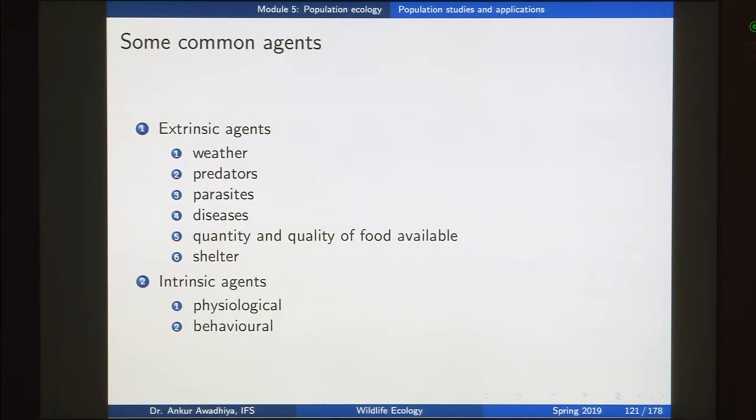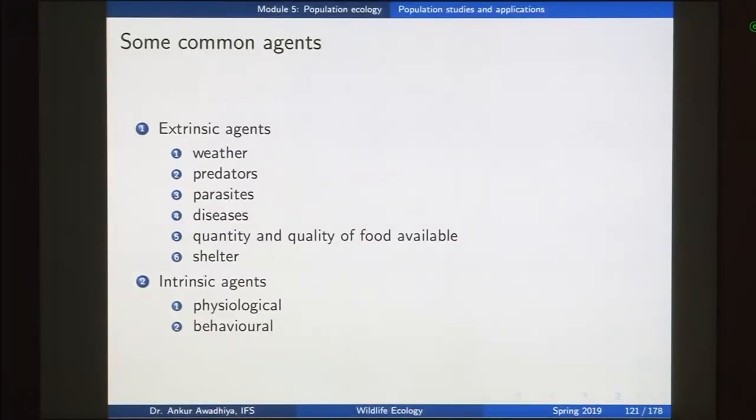Intrinsic reasons are things that are physiological or behavioral. When we talk about a physiological reason, probably something changed in the hormones in the bodies of these organisms, because of which they were able to lay many more eggs. Or there can be a behavioral change, in which case something changed because of which these organisms came together, and when they were together, they did not have to spend quite a lot of time finding a mate, and in that case there was much more mating, and because of which we had a much larger number of eggs. So this could also be another reason.